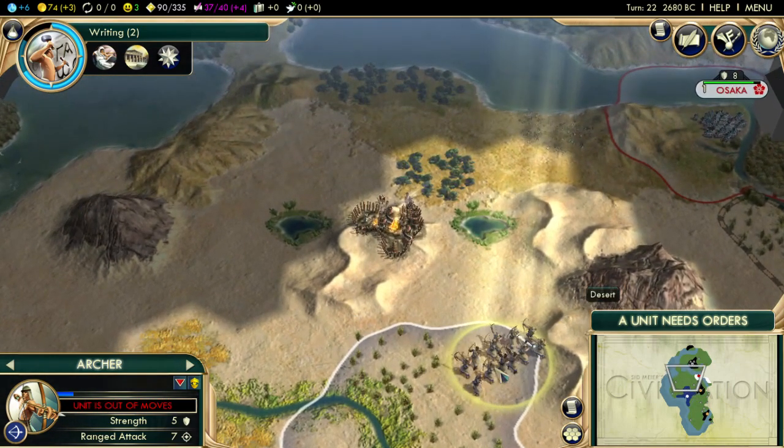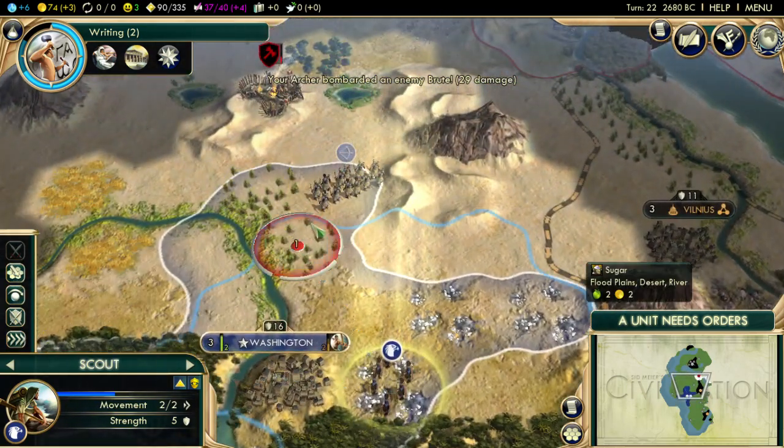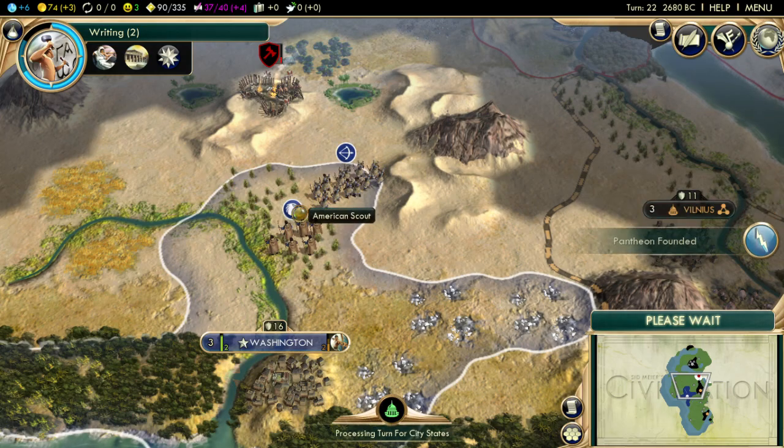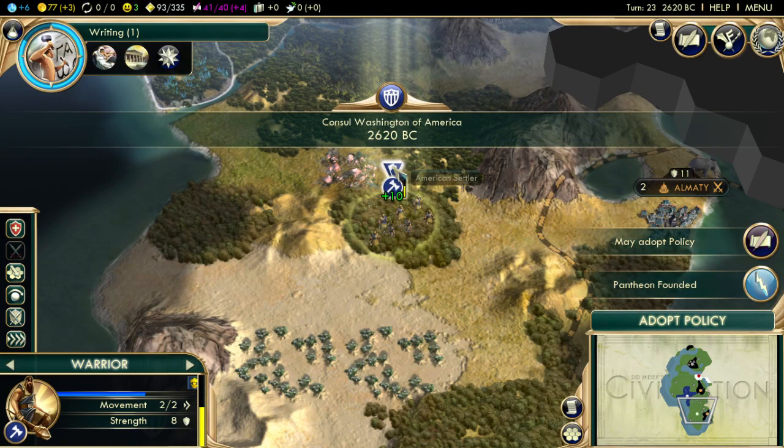Interestingly, I don't think I've ever played as the United States before in this game. Very strange. This is actually a pretty killer combo early game, an archer with a scout, because scouts can take things.